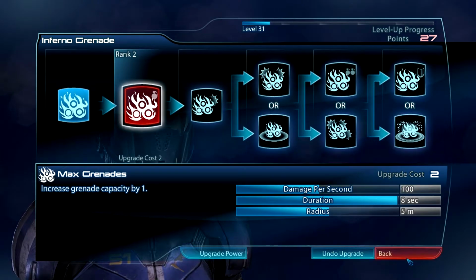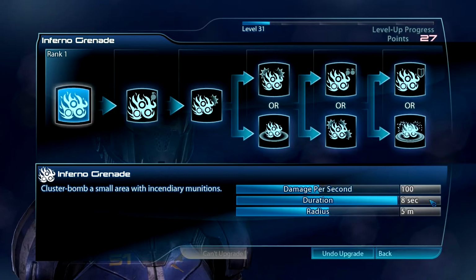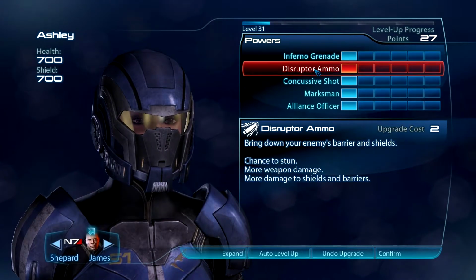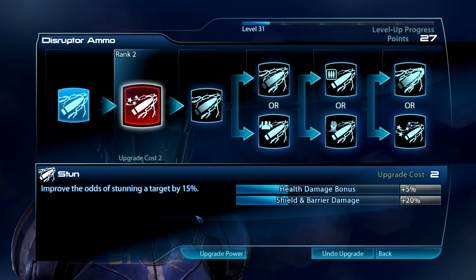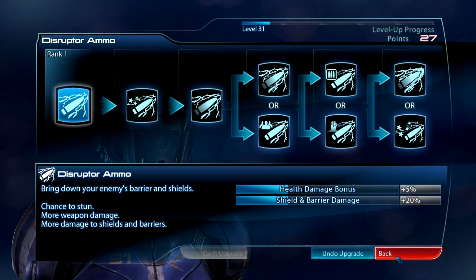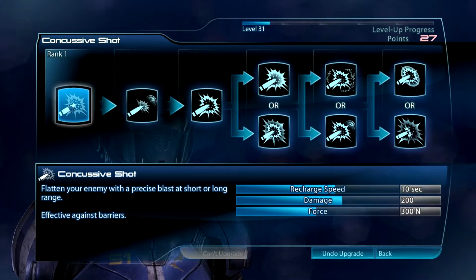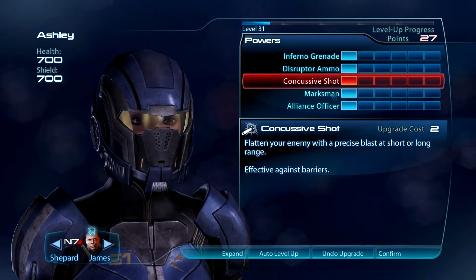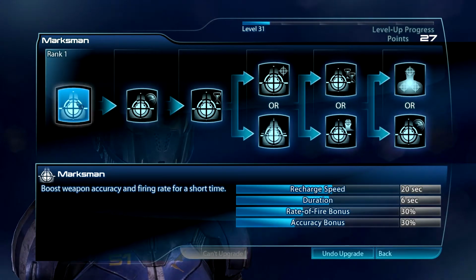What's the damage? 100 damage per second right now. Does it say for how long? Oh, it does. I'm just stupid. 100 damage over 8 seconds, so that's 800 damage. Let's see. Health damage bonus. Bring down your enemy's barriers and shields. I mean, I could just specialize her already. They give me so many points to start that I have to think about it. Then concussive shot is good against barriers only. And then marksman is... I mean, this is so good. Recharge speed, boost weapon accuracy, and firing rate for a short time.